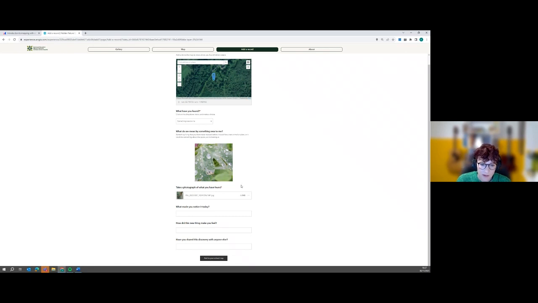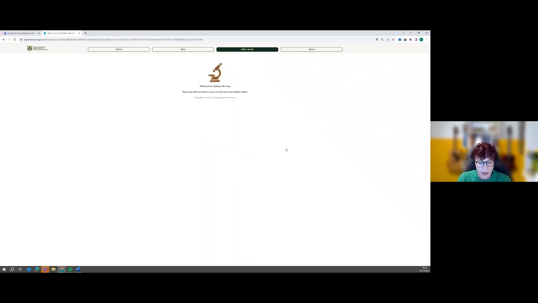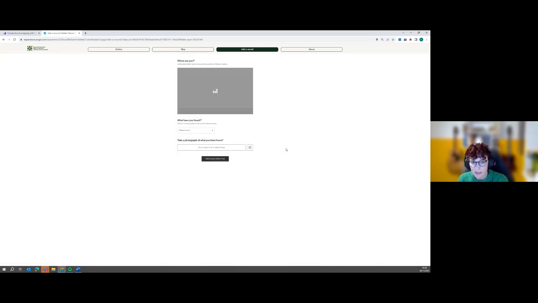Once I've filled all of that in, and these prompts are optional, so I don't have to fill those in if they're not appropriate for the group that you're working with, you click on Add to Your Map, and that gets sent into the map. There is a safeguarding team that does have an overview of these when they're added. They check for things like student names, any inappropriate images. So there's a minor delay before it gets added live to the map, just for that level of safeguarding.